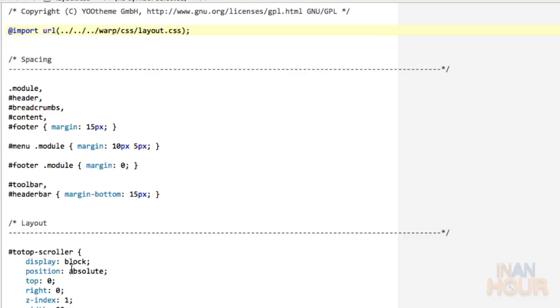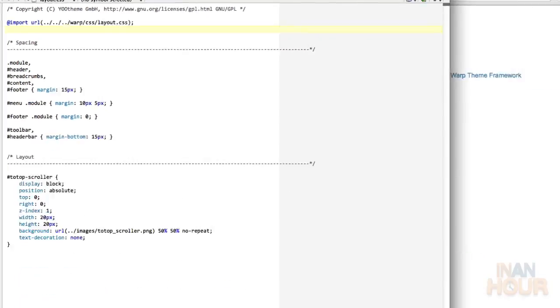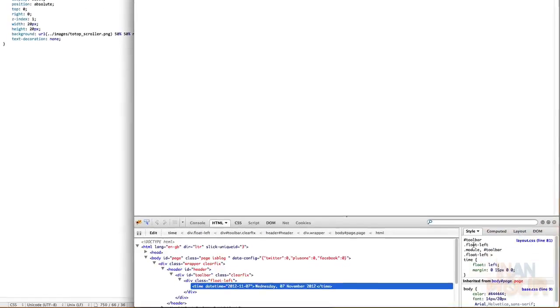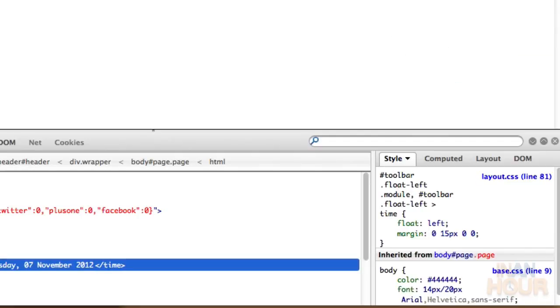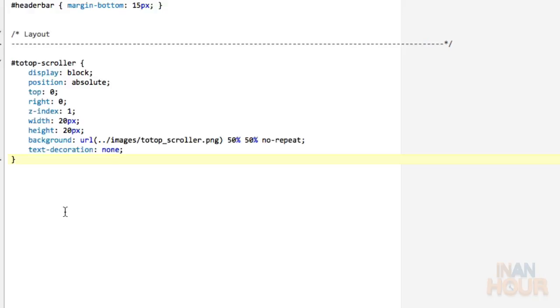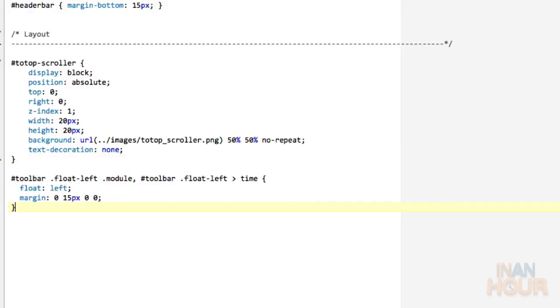You'll also notice when you look in this file that the CSS for the time isn't actually in here. That's because it's actually contained in this file that we're importing from the warp folder. If you want to make changes, again, do not go into that warp file. We want to make changes and add stuff to this file in particular. So if I hop back over to Firefox and go into Firebug, I can always right click on here, copy rule declaration, go back to my CSS, find an appropriate spot to put the code, and paste it in. You'll see that it's pasting the exact code in there. And here you can make your changes.